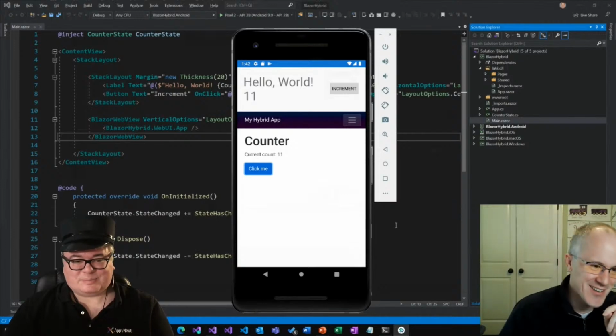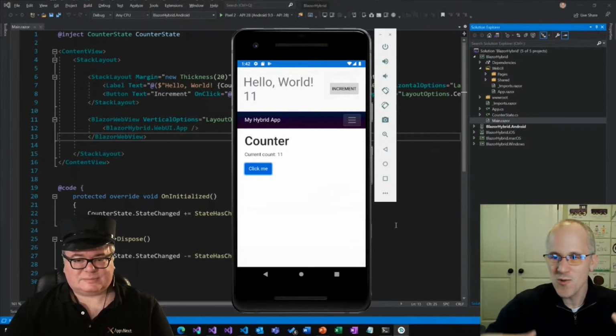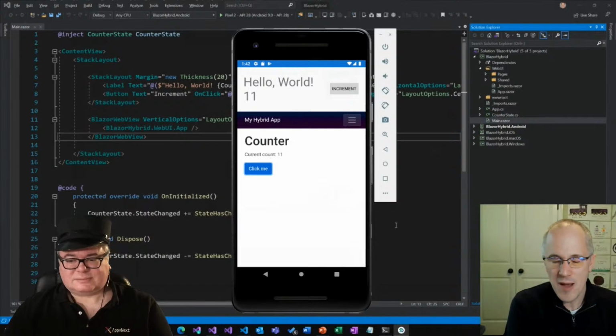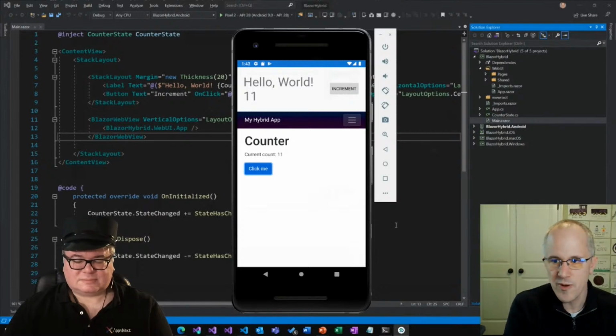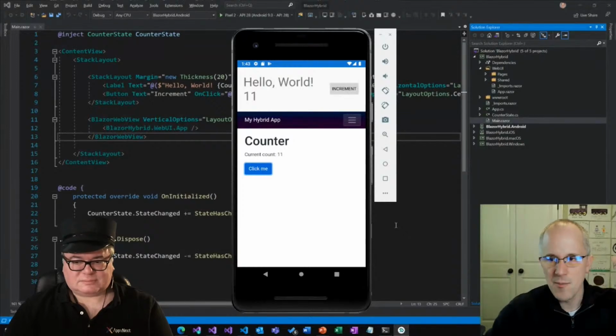And what's really cool, I think this is a pretty compelling idea, is you can now take your web app and put it into a mobile app, and it's the same components. You can use exactly the same Blazor web UI components unchanged in a Mobile Blazor Bindings app with that Blazor web view, and get your app now on desktop, mobile, and web.